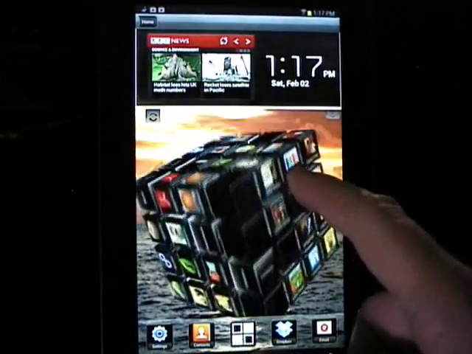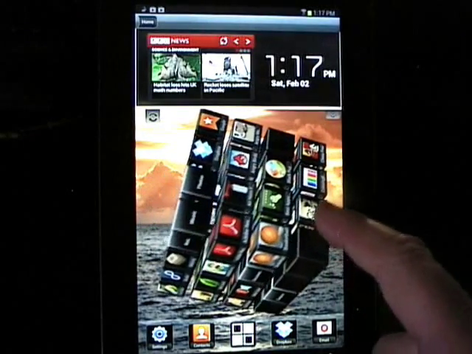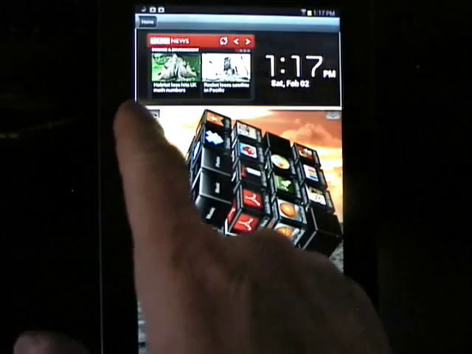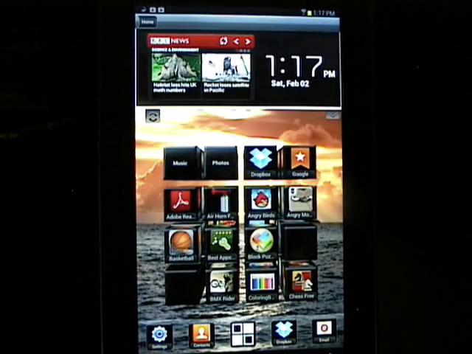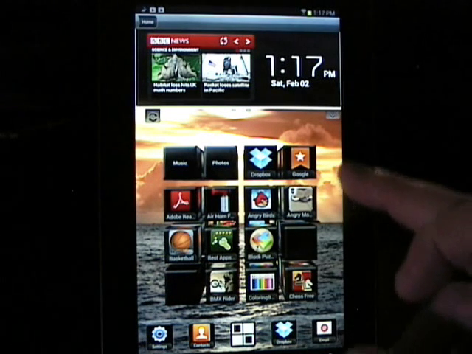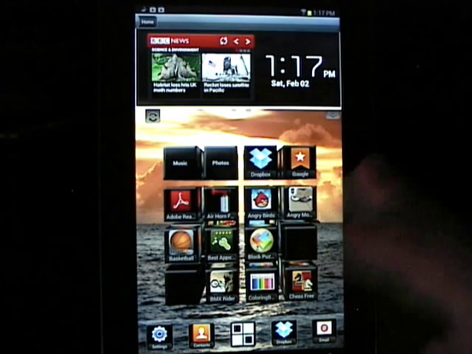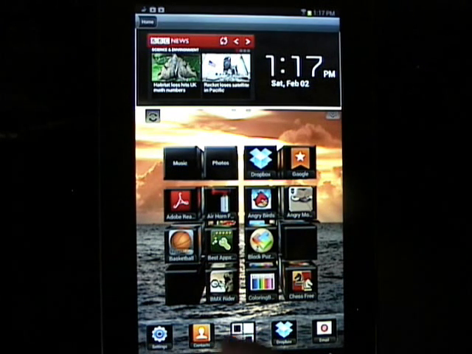Then you've got the matrix down here, and each one of these cubes we call a launch pad. If you touch the home button up here in the left corner, you will orient yourself to what we consider the home position. And you can see that we've got most of this filled in. There are a couple of blank launch pads which we will use in a second. And then down here we've got a choice of 4 of the toolbar items.